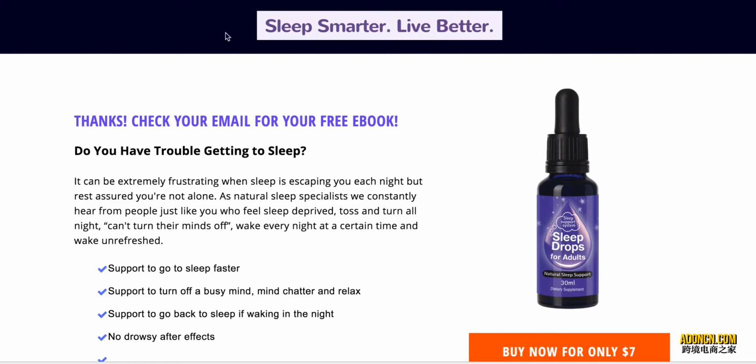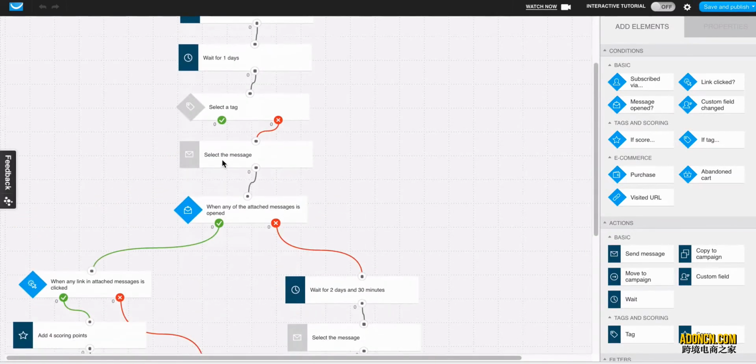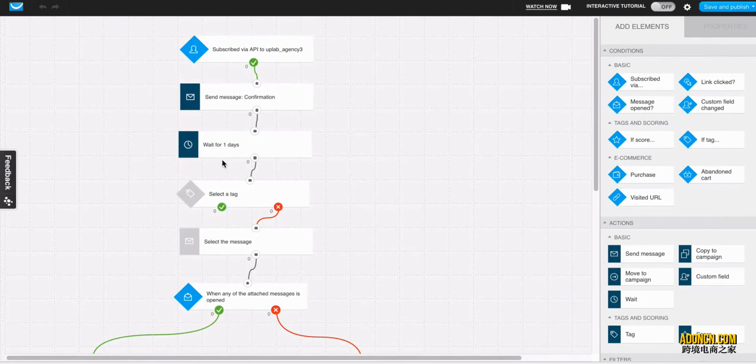On the back of this, if you're running ads to lead pages or ClickFunnels or any type of squeeze page where they have to opt in with email and then they hit a thank you page, you're going to have a series of emails. And this could be a really simple automation, or it could be a complex sort of workflow, right?